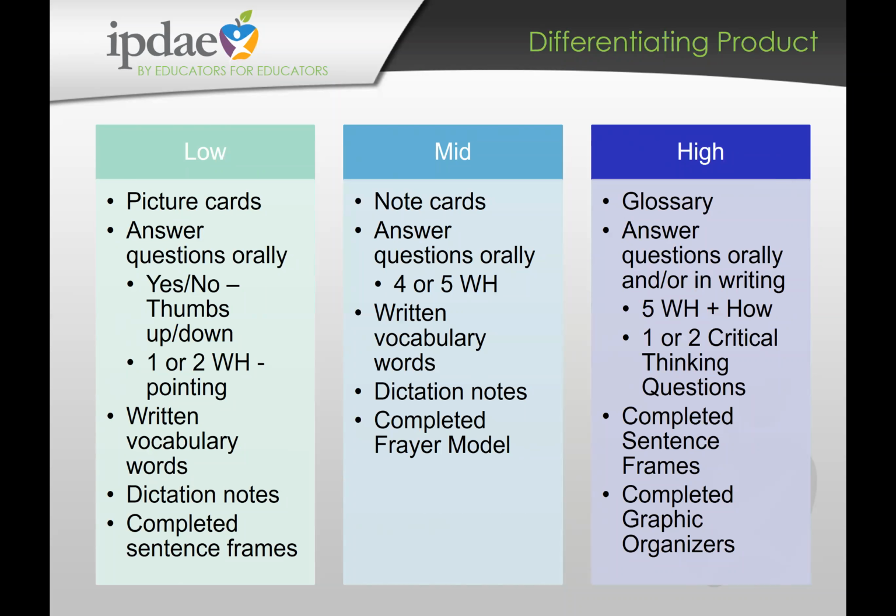For the middle level students, I may have to increase the level of difficulty or cognitive demand, such as, instead of using pictures, I may now just use note cards. And then as we go higher in the levels, instead of just asking what and who and where, I can now start asking why, because these students now have some level of English in order for them to be able to respond orally. I may also have written vocabulary words for these level of students and also practice dictation with them.